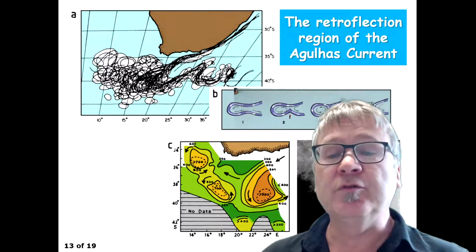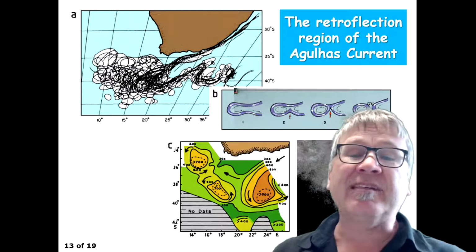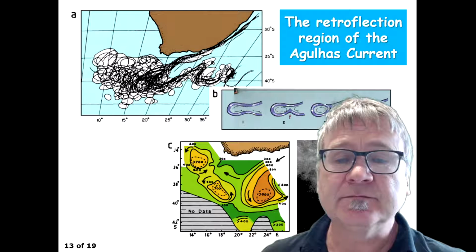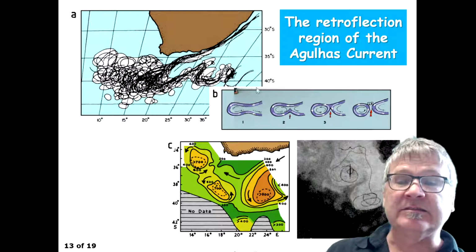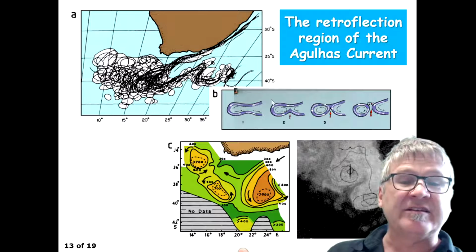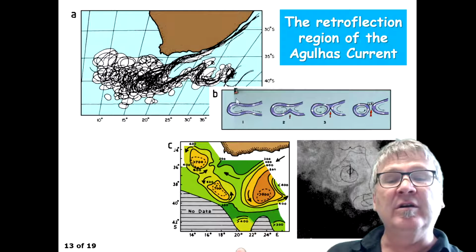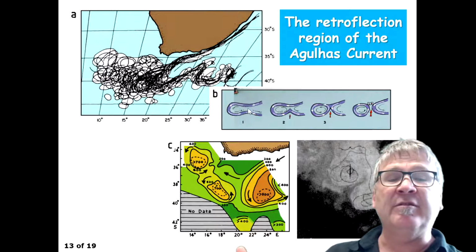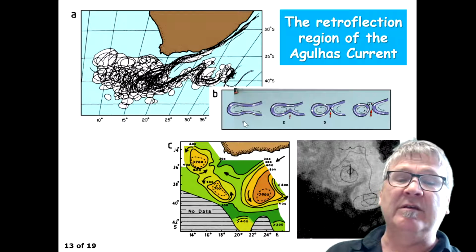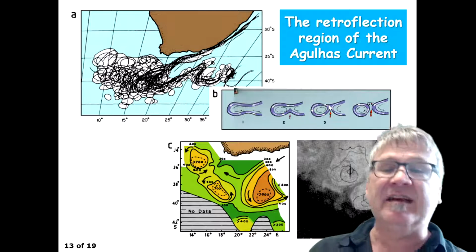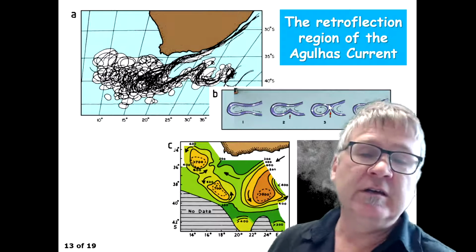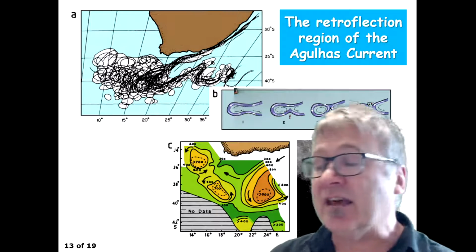Okay, and it also produces mesoscale eddies. Okay, and the formation of these eddies is shown here in this little sketch. You have the sharp turn of the currents, and then their interaction, and it creates the shedding of mesoscale eddies, that become detached and then move over into, in this case, the Atlantic Ocean.